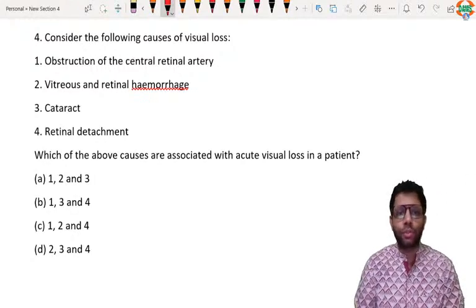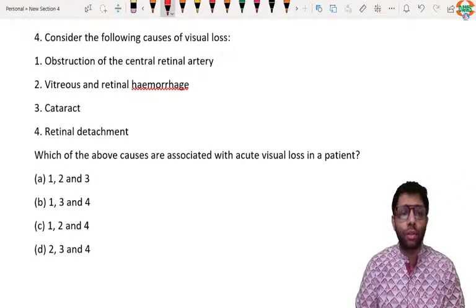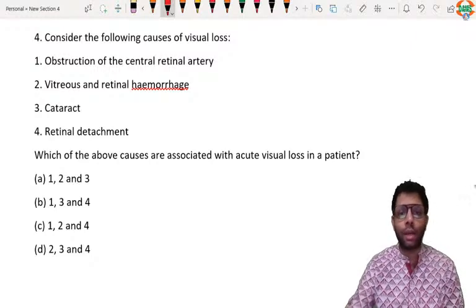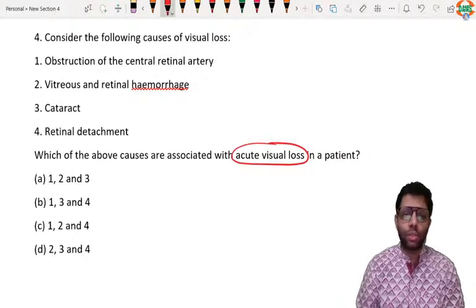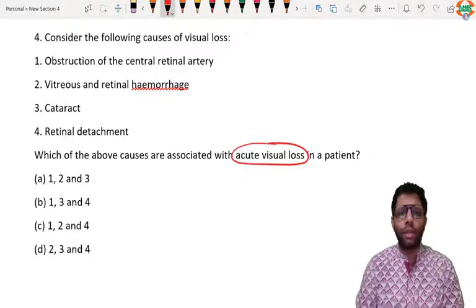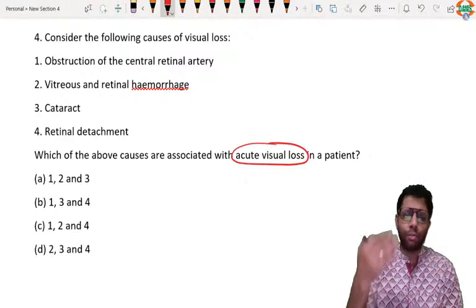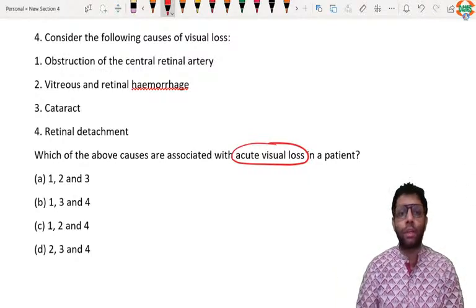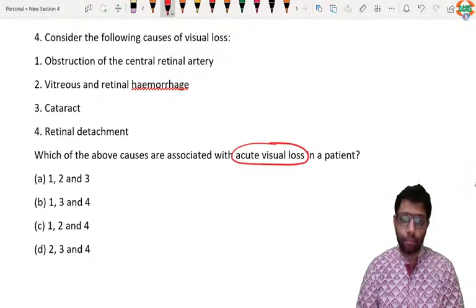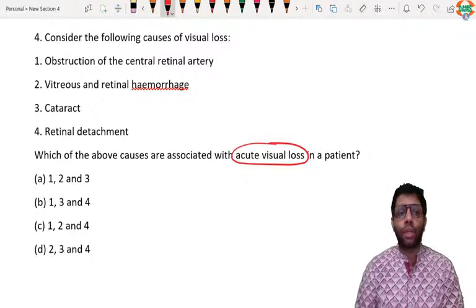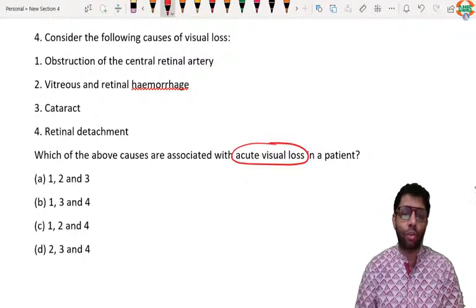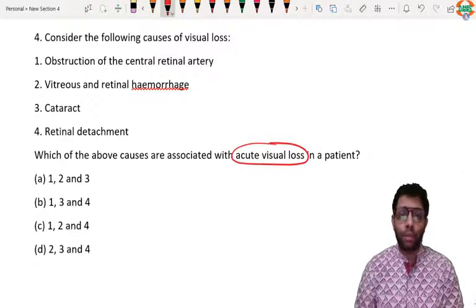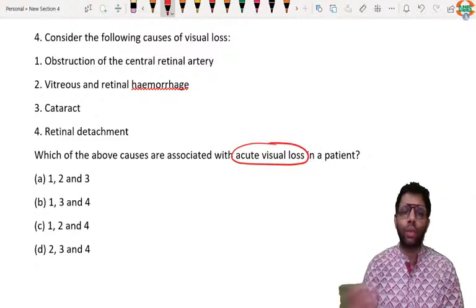And now the last question, the fourth question which was asked. Consider the following causes of vision loss. Which of the following causes have acute vision loss. Acute scenarios are less, of course. The gradual causes are more in ophthalmology. Acute scenarios are less. If I just come from cornea to retina, in cornea, if I say, acute vision loss can be acute painful vision loss in infectious keratitis. Then in glaucoma, acute angle closure which is known as acute congestive glaucoma, that is acute painful blurring of vision or acute painful vision loss. Also many secondary glaucomas can be acute vision loss.